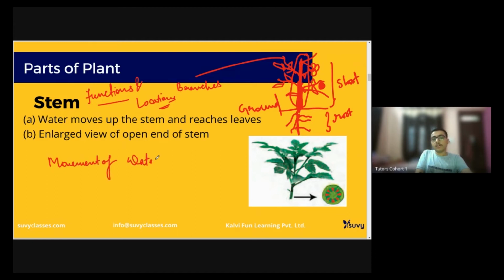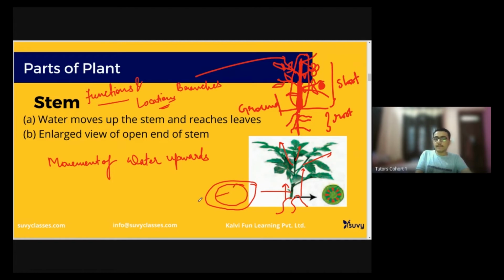water upwards in plant. Why do I say upwards? Because water is absorbed by roots and this water moves up through the stem to different parts of the plant, be it leaves or flowers or buds or fruits. Everywhere the water is supplied via the stem. Stem has few internal organs which you shall study in detail in the further classes.